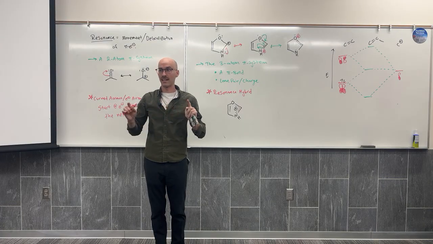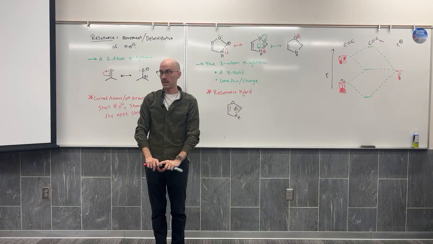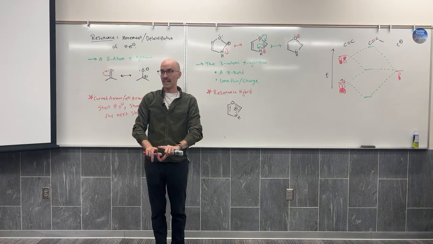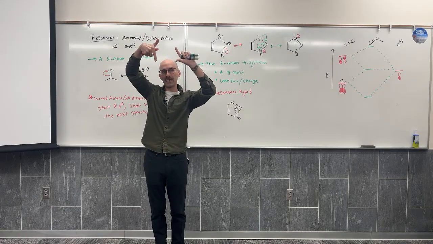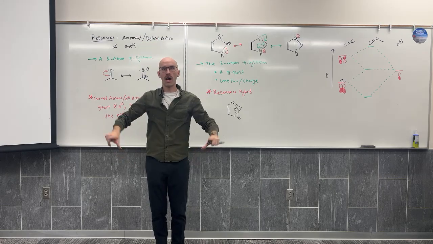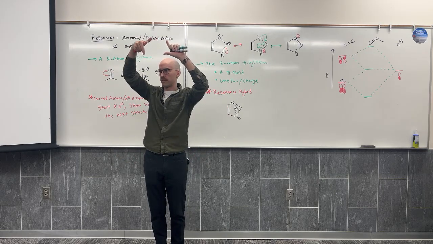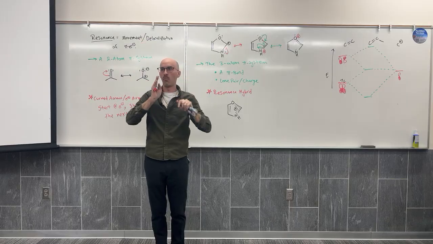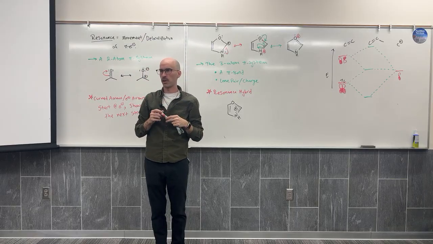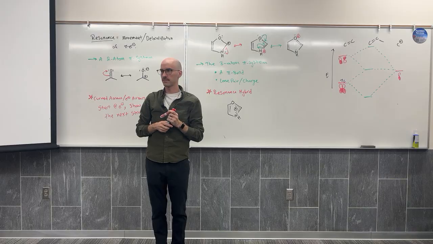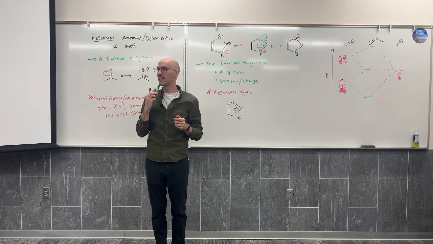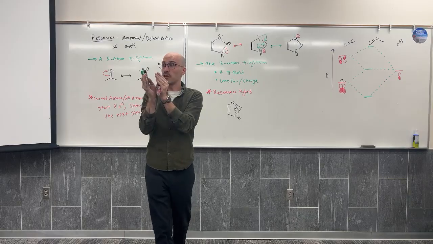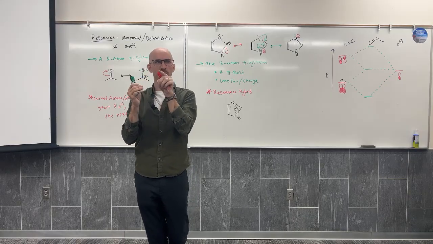Last time we said constructive interference on the bottom and then destructive up above. What we didn't say was that as we go up, we're adding a node. Every time we go up an orbital level, we add one node. You guys remember what a node was? Where the nucleus would be found, right at the node. Someone else was saying something?